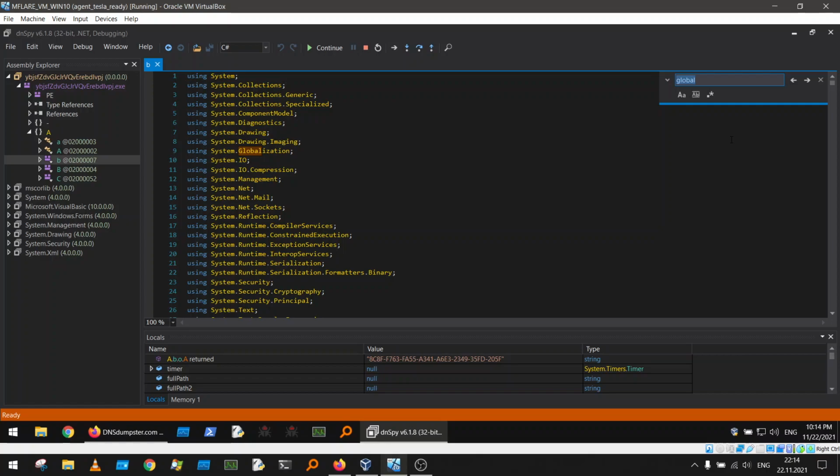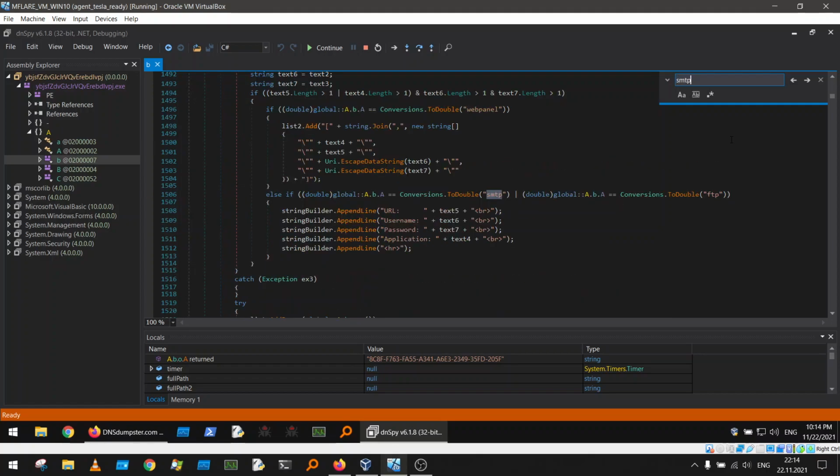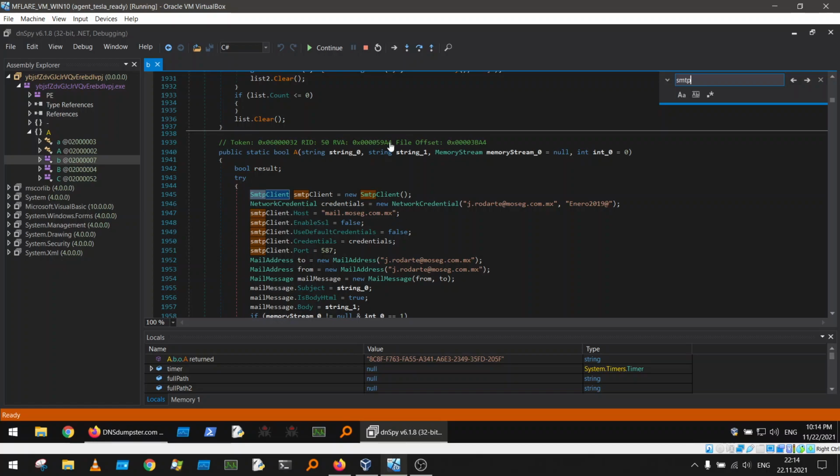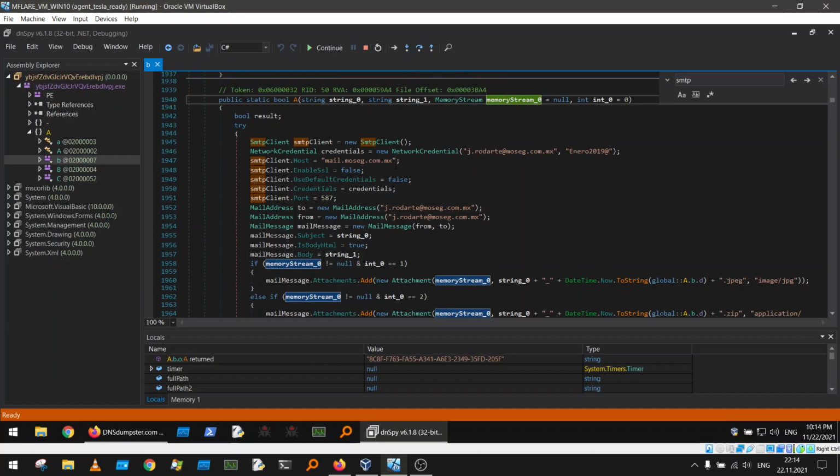So if you try, for example, to find SMTP here, here is the method that retrieves the data for exfiltration, and here you can see credentials. This SMTP client will send email to itself, to this username, with this password. These are the credentials for the SMTP.